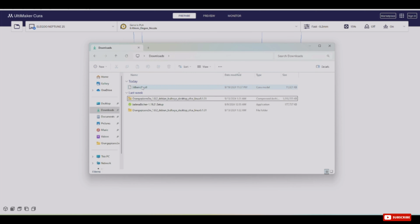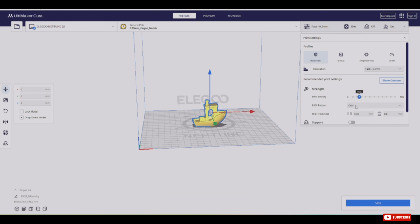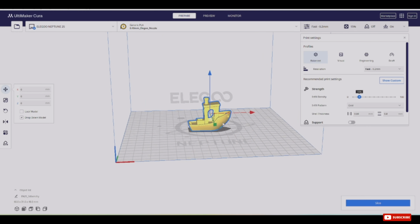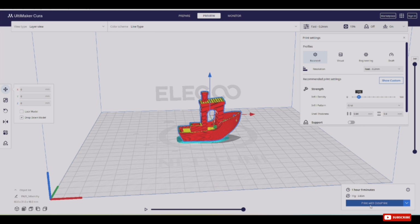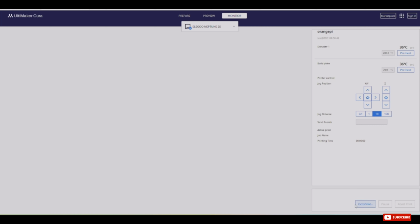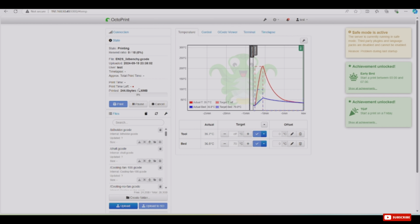And now, if we grab a 3D dependency and add it to the application, based on your settings and what you need to do with them, and slicing the Benchy or the 3D model is going to give us this functionality. We can print it through OctoPrint. When we click, it automatically uploads to OctoPrint and starts printing. Here, as you can see, it's trying to heat up the extruder and the heater.